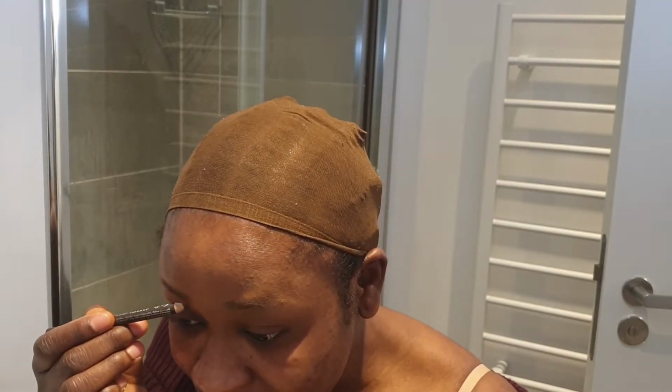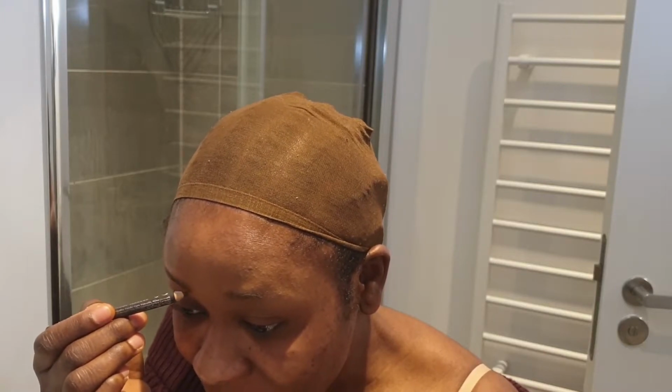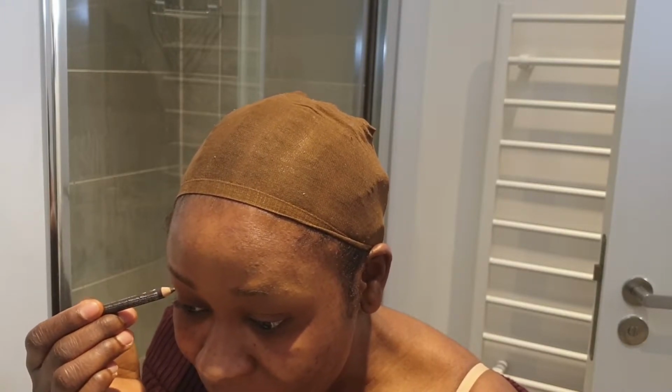So I'm gonna draw the top now. So when I draw the bottom, I draw it from where my eyebrow will naturally go. But before I draw the top, I'm going to draw some imaginary lines on my eyebrows just to give it like a hairline. So what I do is I really make sure you hold your pencil really light. So I just draw some lines. So that's the lines drawn.